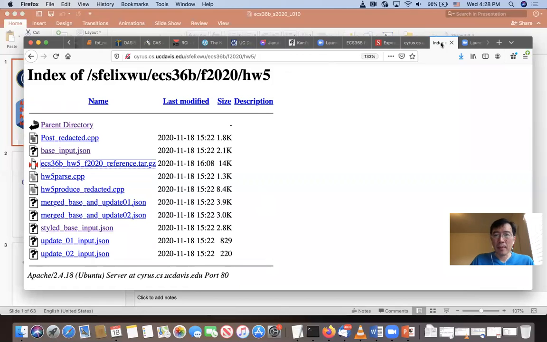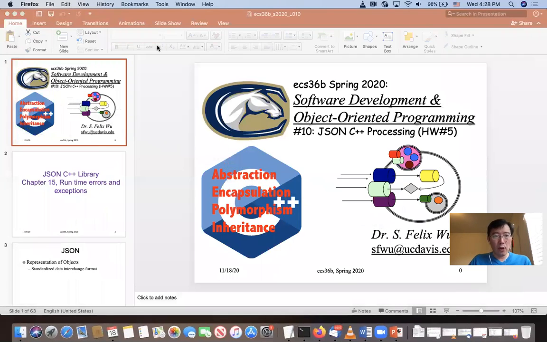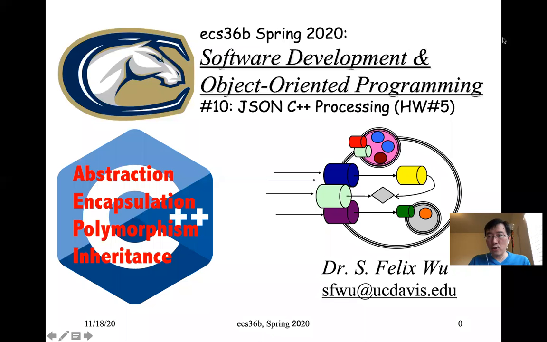Okay, I have two announcements, which I hope were recorded because I forgot to push the button. The first one is that you should really take a look at lecture number 10, titled JSON C++ processing, which explains the motivation and the concept about why we're doing this, and also gives you some examples.